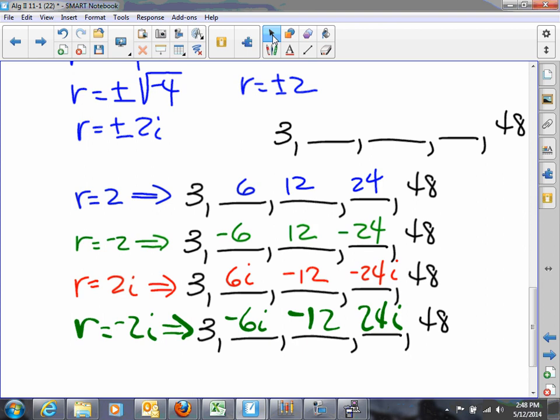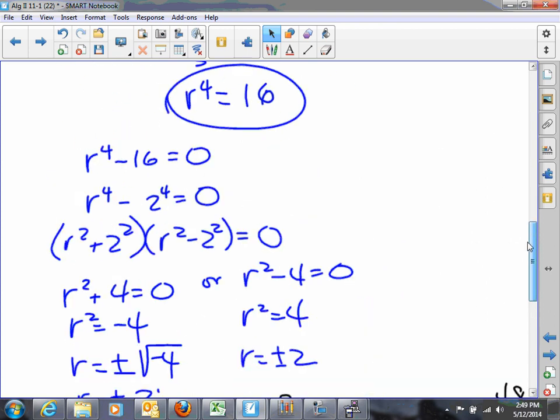Now, you may say, Mr. Mack, which ones should we use? Well, you have to look at the directions. If it says give 3 positive geometric means between 3 and 48, just the blue ones. If it says give all sets of real geometric means between 3 and 48, it'd be just the first 2 of them. If it said give all the different sets of geometric means between 3 and 48, you should give all 4 sets of 3 numbers each. But anyway, that's geometric means, and we use the formula for a sub n to get there.